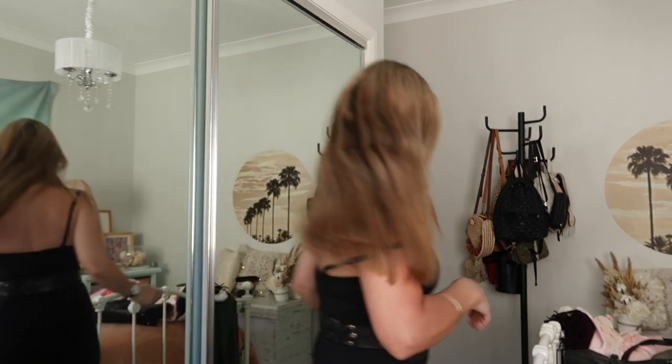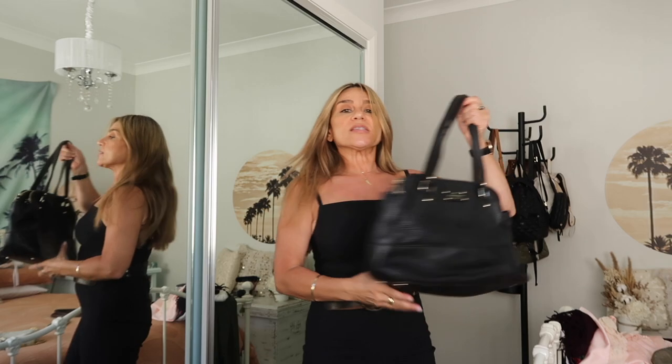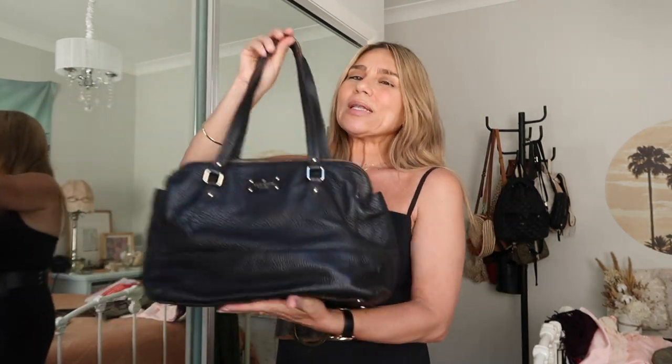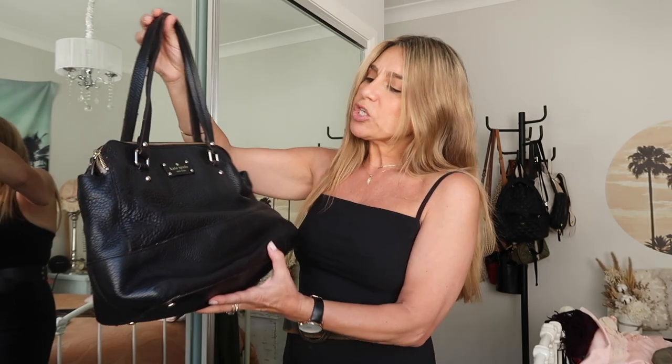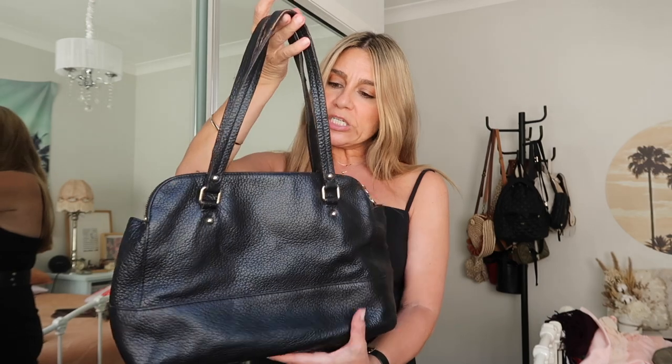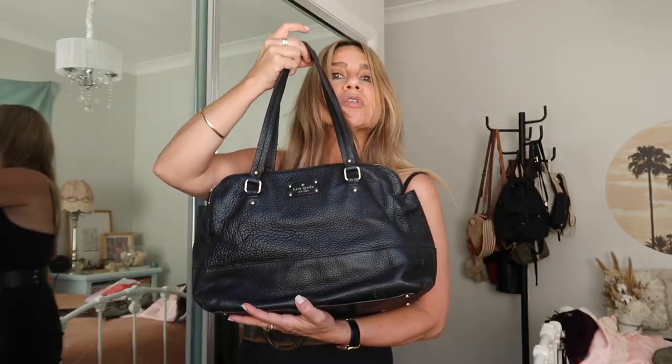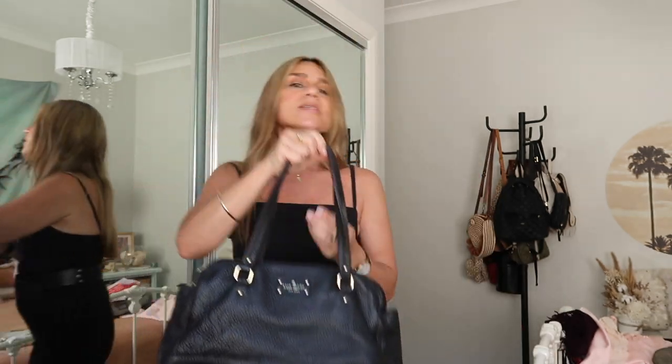Let us begin with the stuff that my mum found. Okay, so she bought this little black, well, it's not little. I wouldn't classify this as a tote. It's a shoulder bag, she loved it. It's Kate Spade. It's in pretty good condition. The gold hardware is not tarnished at all. The leather looks beautiful. It's just showing signs of wear in the handles there, but that can be easily fixed or mended. So I guess as a shoulder bag, she'd wear it this way.